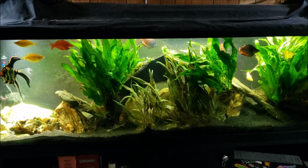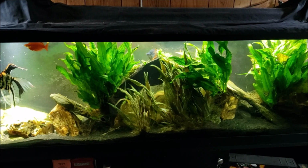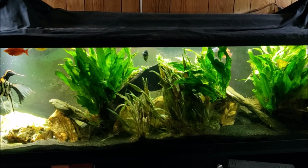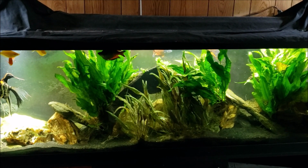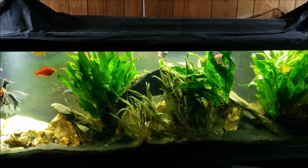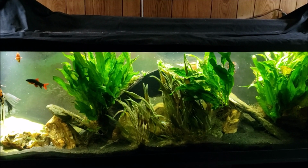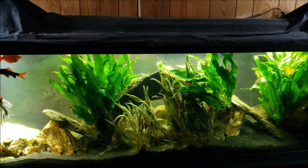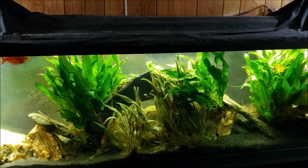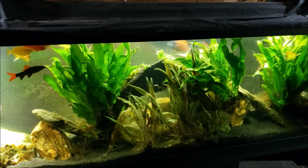And there's your after. So I actually got in there and did a fair amount of work, but I don't think I overdid it. I think I got the right balance of pulling just enough plants out of there to open it up. It lets a little more light in, it lets a little more water circulate around the tank, and it gives the fish a little more swimming around room, but it also still looks nice and lush and green.